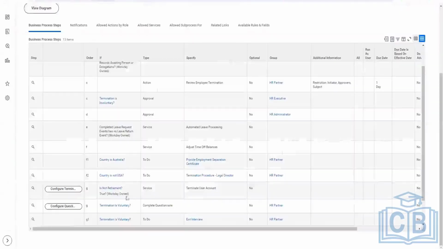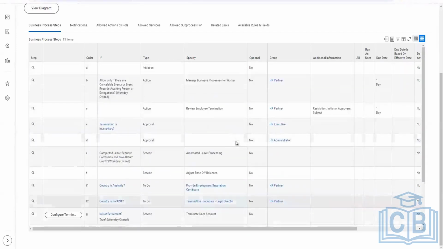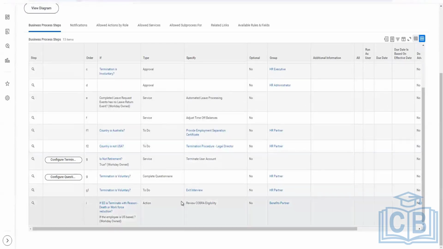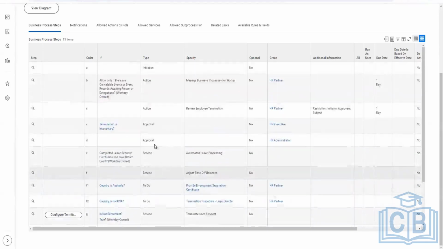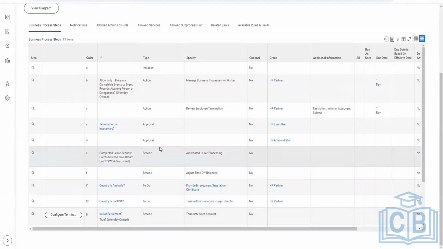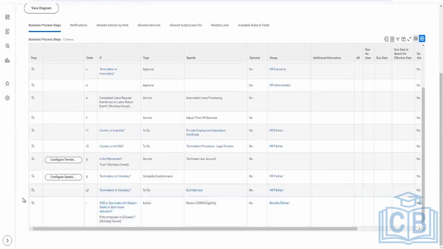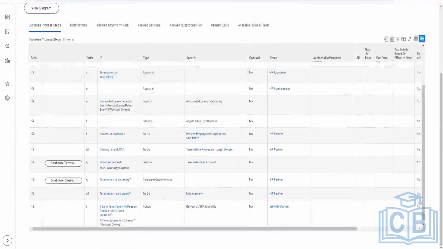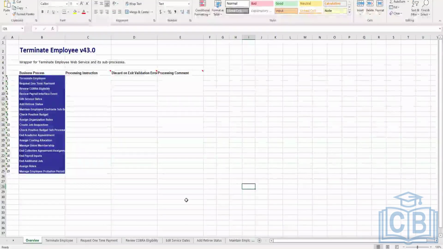Here basically there are a lot of termination BPs they have created. They have changed some of the steps, but that's fine. In general, termination is not this lengthy a BP. Termination is a simple one. I wanted to show you something simple, then this. Anyway, let's go there. This is just a template, Ganesh, right?